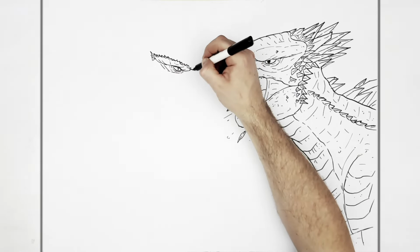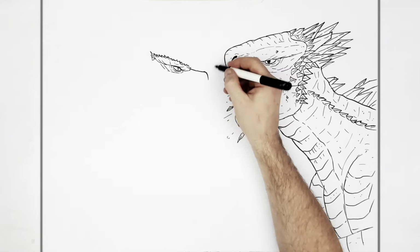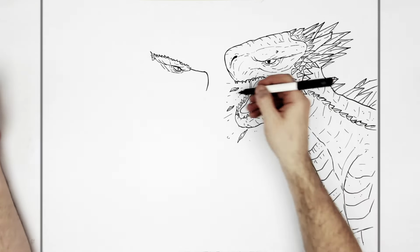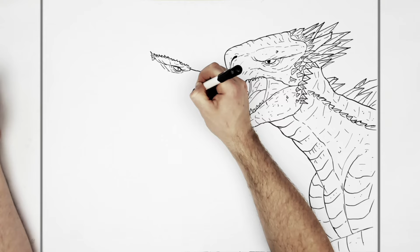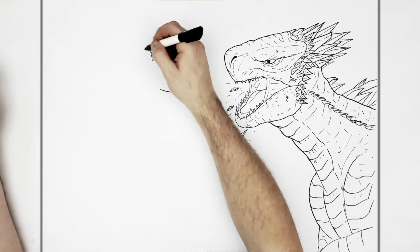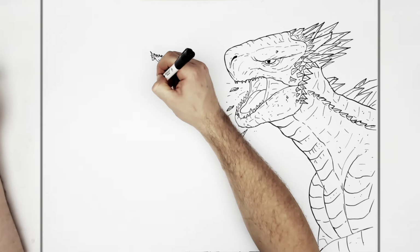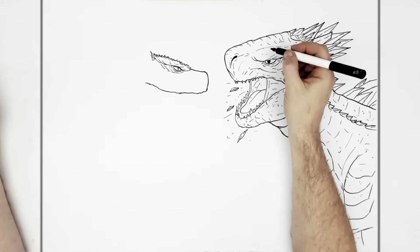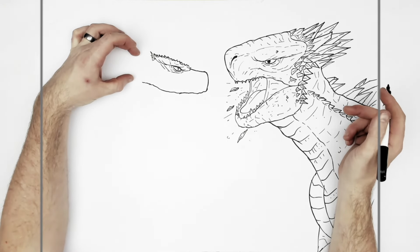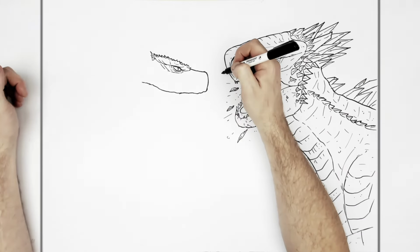Okay, so Godzilla's snout is quite flat, different to Shimo's. Comes out this way. Bumpy a little bit, but then comes down. It's like a block, real square. And then we have a bumpy sort of gum coming back again. And this goes quite far back, all the way back to here, I think. But this joins a layer of spikes that goes down. There's a layer of spikes here on the cheek and on the neck as well.